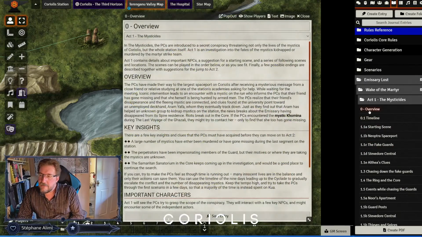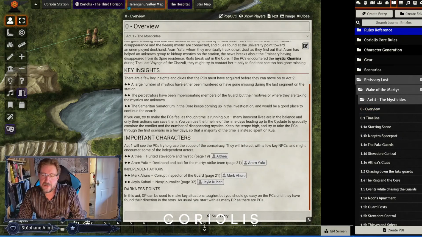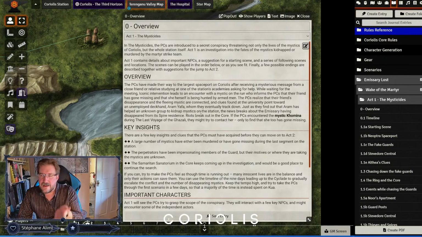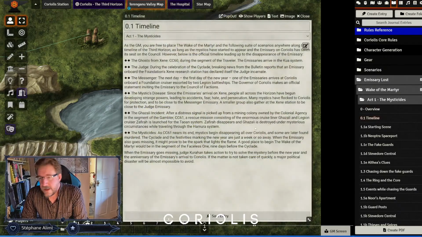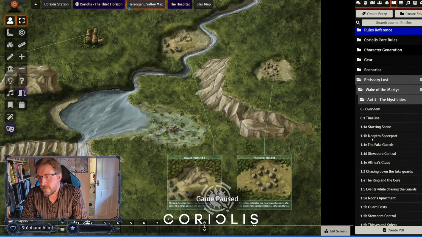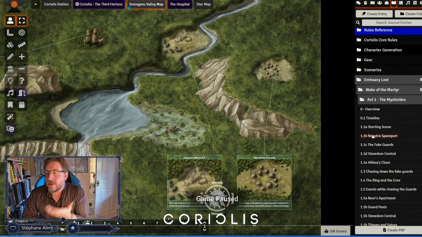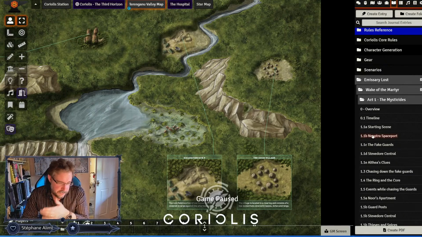And I have an overview, which is the same as in the books. I have the key insights in that, and I've got the key characters in it. It's copy and paste from the book. Yeah, I've got a few tricks of how to make it slightly faster, but essentially it's copy and paste. I have a timeline here, all reference information. My aim when I use Foundry is I just want to be able to play it, and I want to have lots of other books on my table or something like that.